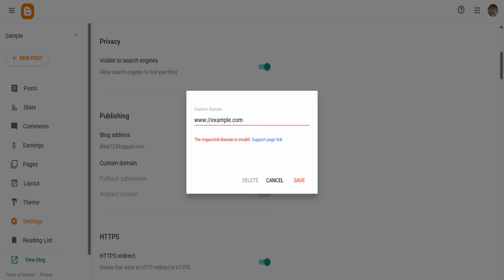Once you've reached this point, you've completed the Blogger side of the setup and gathered the exact DNS information you need. Keeping the tab open will make the process smoother and help you avoid copying mistakes later on. That's it for this part of setting up a custom domain in Blogger. If you follow this carefully and preserve the CNAME details exactly as shown, you'll be ready for the next stage of connecting your domain successfully.